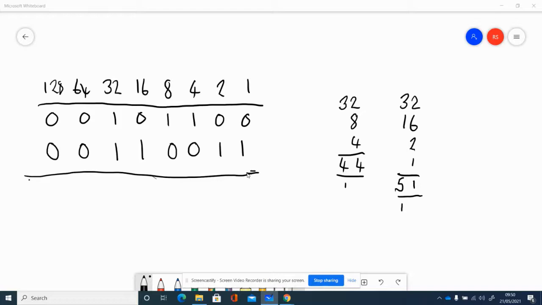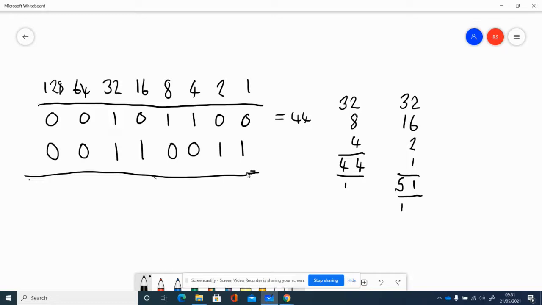We might need to convert a binary number back into a decimal number. The way we can do this is to put the headings at the top, which really helps. Remember, in binary we've got 1s, 2s, 4s, 8s, 16s, 32s, 64s, 128, which are powers of 2. Then what we're looking for is 1s, so this says 1 times 32 plus 1 times 8 plus 1 times 4. If we add that up, we get 32 and 8 and 4, which is 44. So that first number is 44.